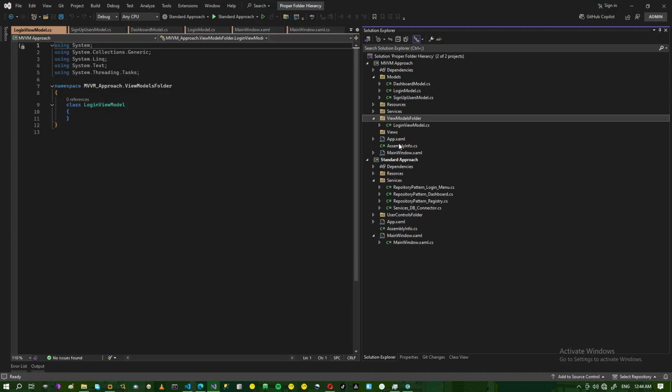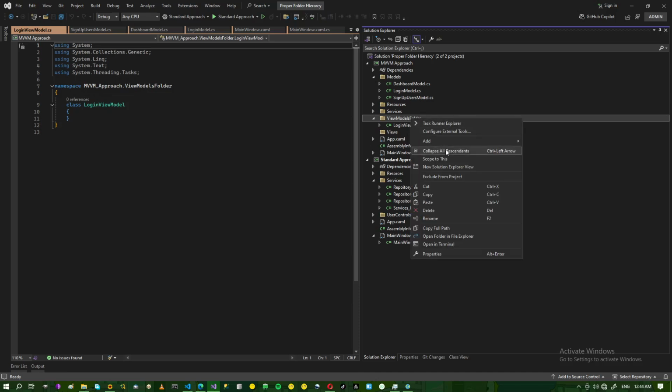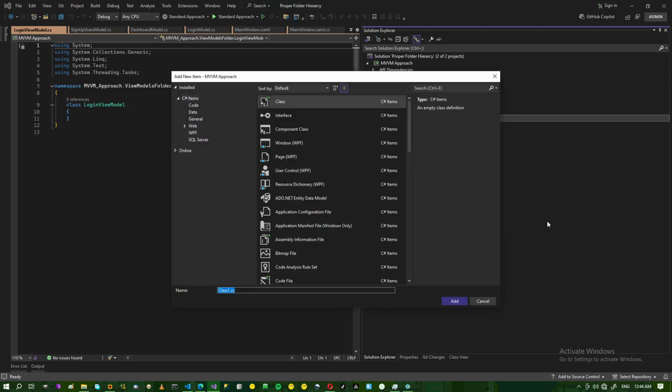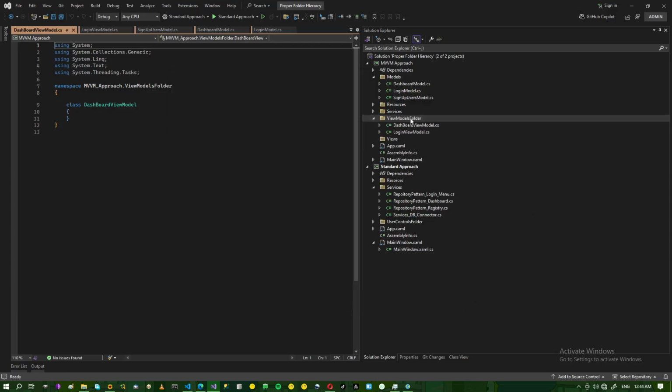So just hold on, let's do this. Then we'll add another view model. Call this a dashboard view model. The dashboard view model, so we'll add that one there.